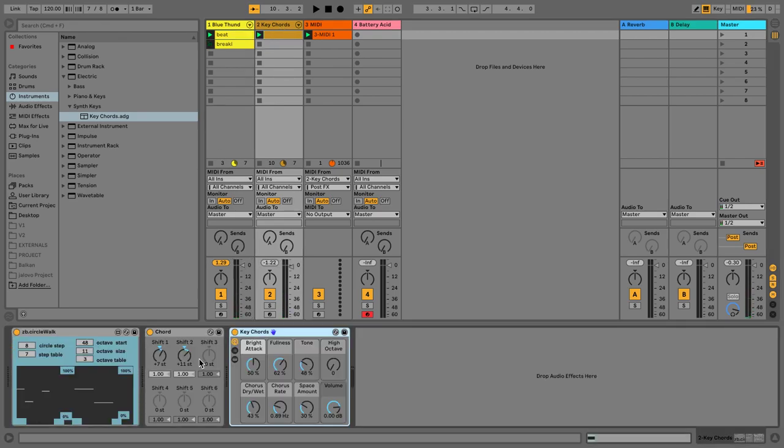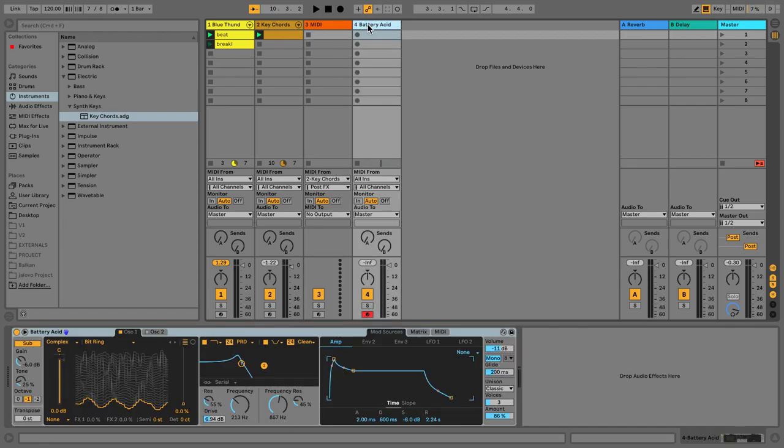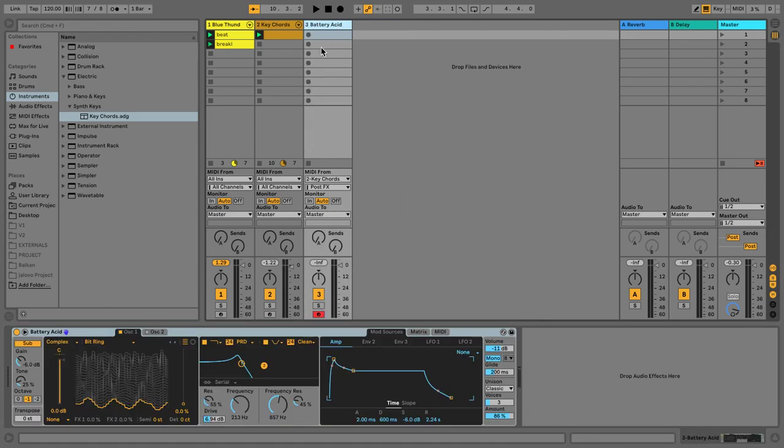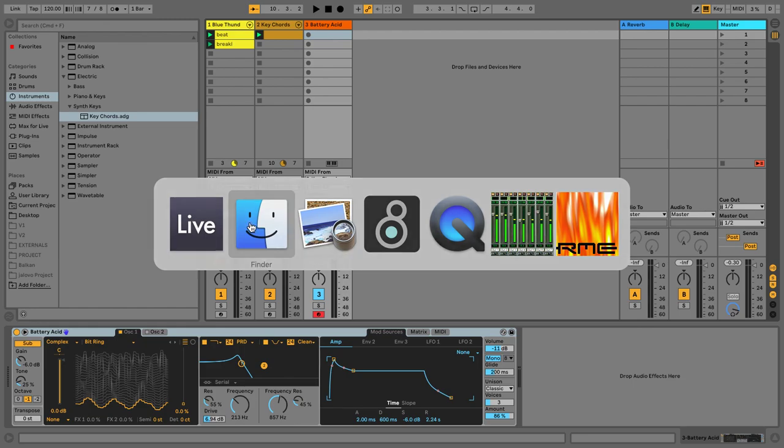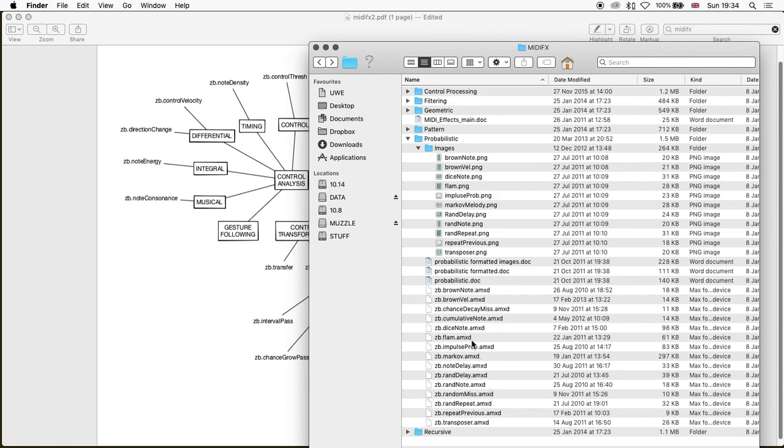I'll keep this as a chord structure, and then what I will do is devise a bass line from that, maybe with this sound. So what I have then is reading these chords into this track. And then, well, I can come up with many things here. I need to select the monitoring to get those notes in. I mean, what I could do, let's just try the random pass or something like this.